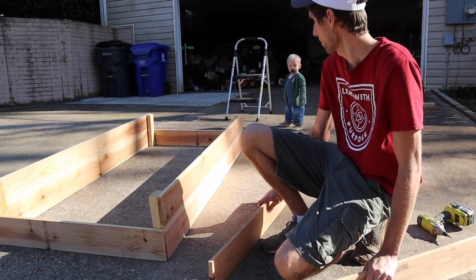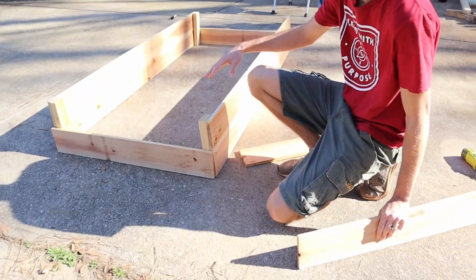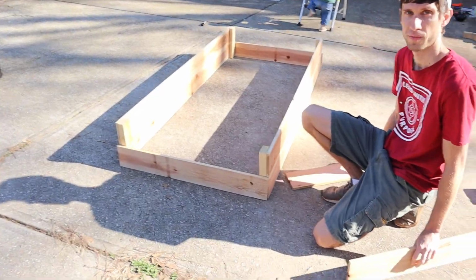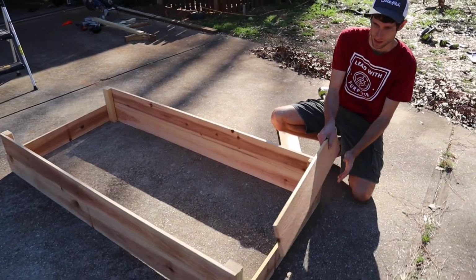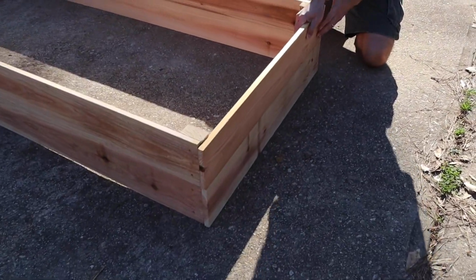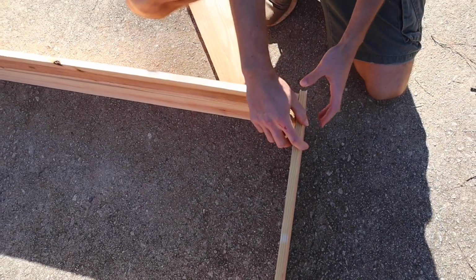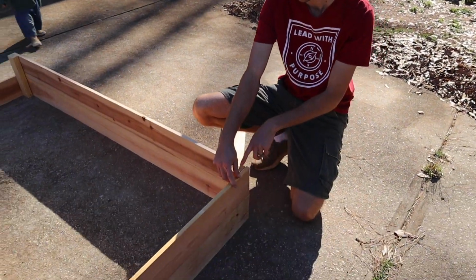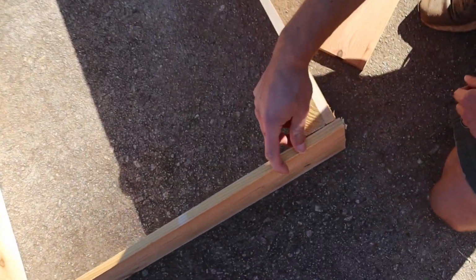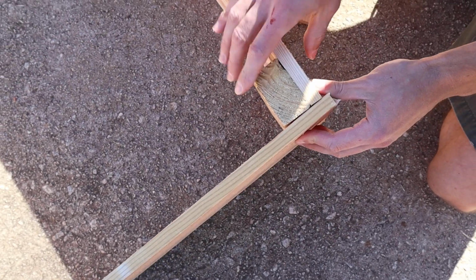Alright, so we've reached the final step, and that is putting on our little short boards, the 3-footers. So just lay these out on a flat surface, concrete if possible. Just kind of orient it in such a way where these will fit right on there, flush with the long side. And we're going to screw it in just like we did previously. So we'll put 4 screws, 2 in the top, 2 in the bottom, into your corner brace. Don't screw directly into the end grain. That's why it's important to have this corner brace here, not just screw these 2 together. That's not a very strong structural support.